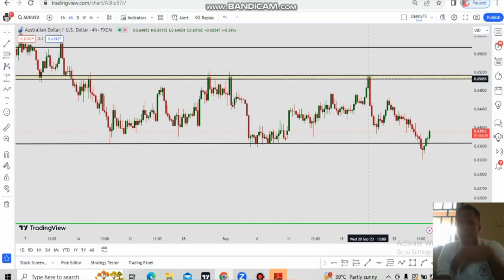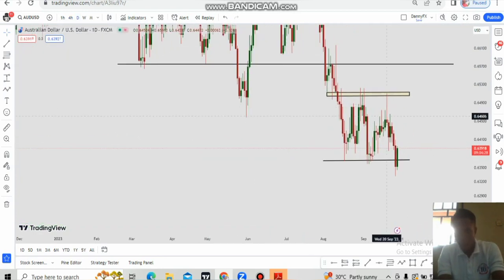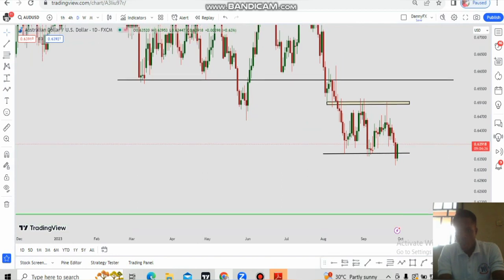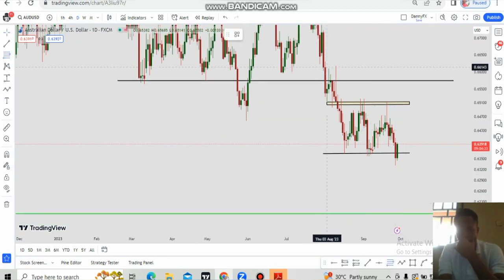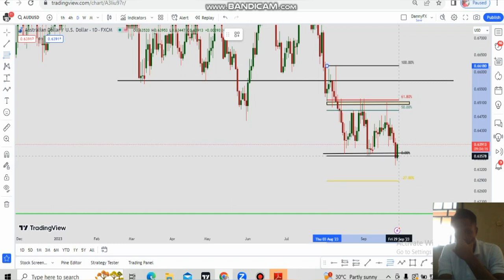What I did was that I was just waiting for the market at this point. The market came to this point, and I started taking my sell trade. Some people will say, oh, you took your sell trade, you don't have any confirmation. What I did was that I took my Fibonacci and brought it from this swing high to this point over here.